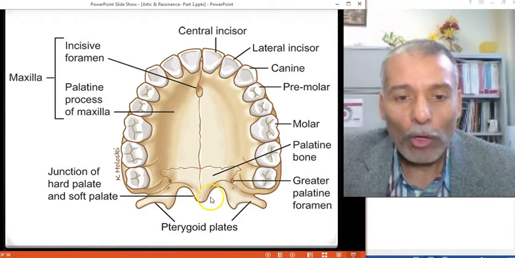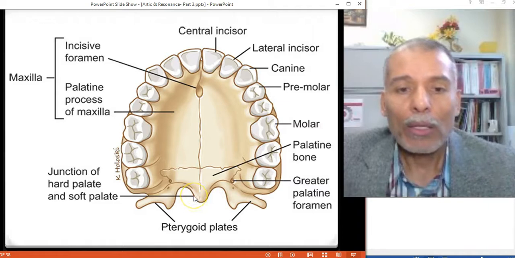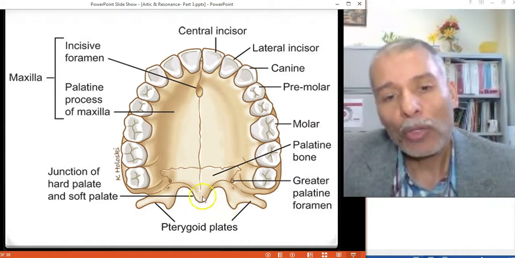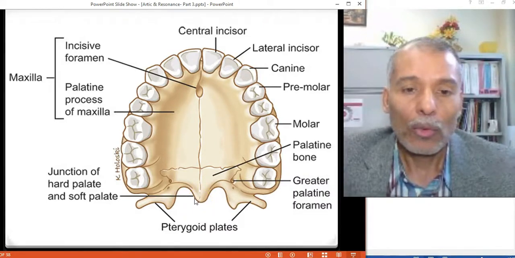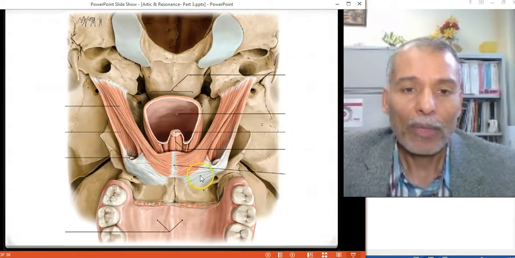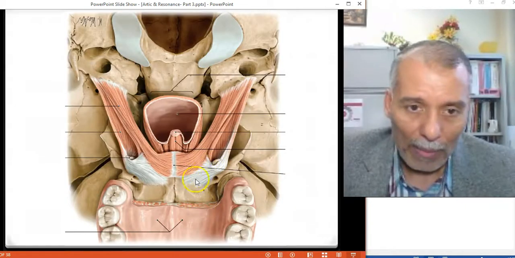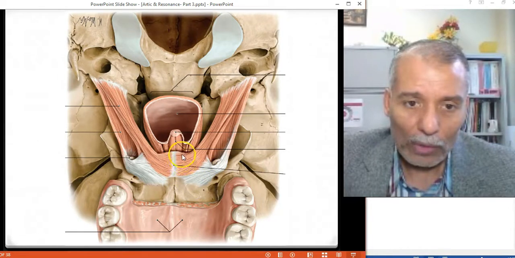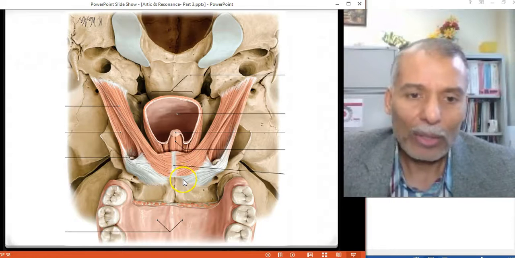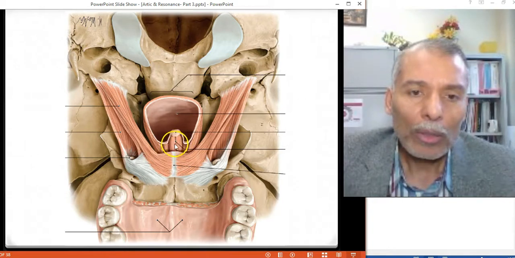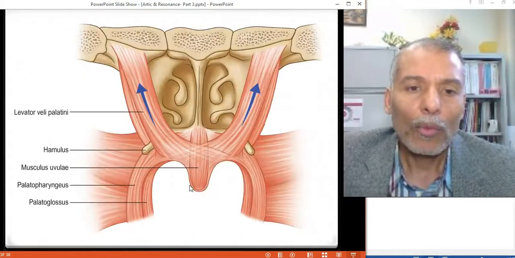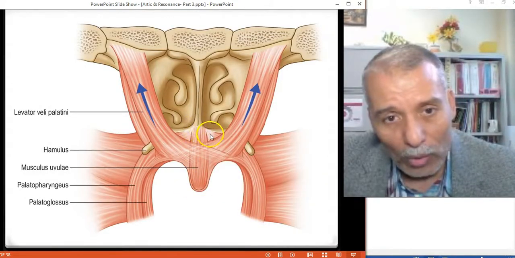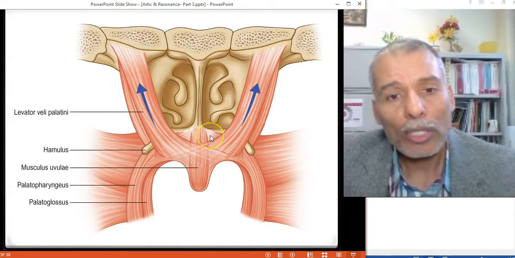That is the only area where the tissue of the palatal aponeurosis is not inserted onto the edges of the palatine bone. So, let me go back again. Here, if you look here, the fibers are coming in and so on, and they kind of stop here. I mean, they don't stop right there, but what they do is they go around the musculus uvulae origin. So here is the only area you could see some of the tissue of the palatal aponeurosis.